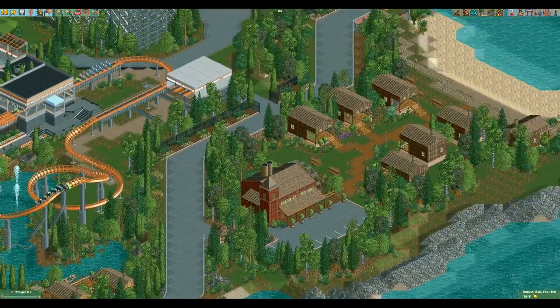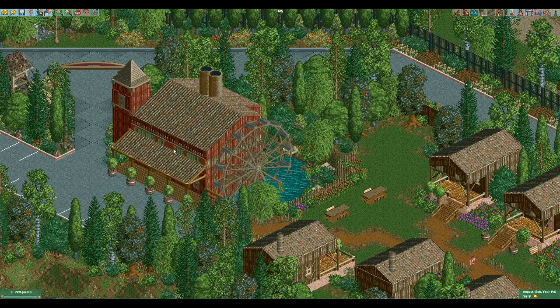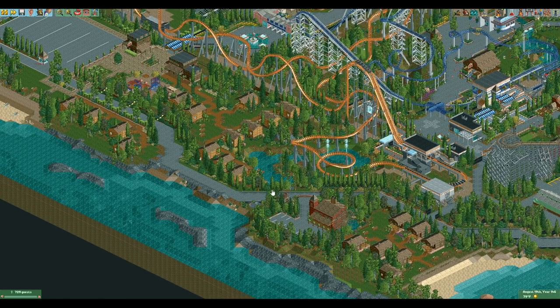I like the way that all this is set up here. We've got the cabins at the old mill. Beautiful mill, really love that with the moving wheel. And then just all the little cabins throughout. I think you did a nice job scattering a bunch of cabins in here without them feeling repetitive.